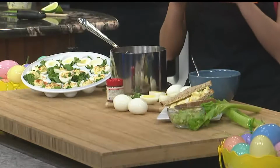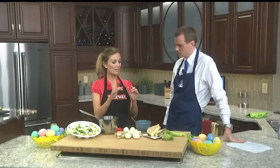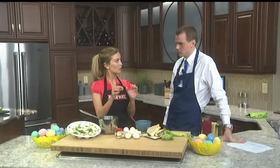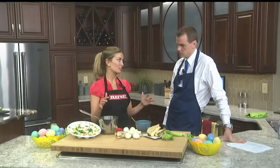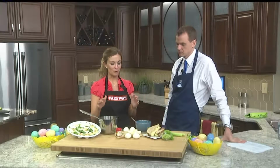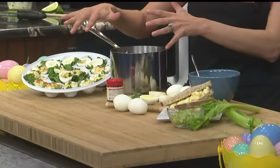The reason being, eggs have a little air pocket inside of them, and in about 2 weeks, that air pocket just gets a little bit bigger. The proteins kind of shrink, and that makes it so much easier to peel when you're doing the hard-boiled eggs. So buy them now, and I'm going to show you my go-to deviled egg recipe.